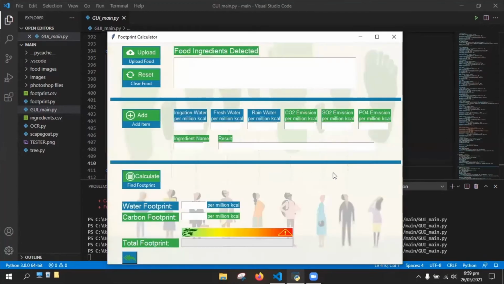So let us now demonstrate the designed application. I won't be covering the detailed coding behind this graphical interface. You can find it in the repository shared with this video. So first of all, we have the upload image button, which will capture and load the image into the program, as you can see.